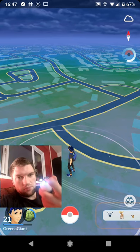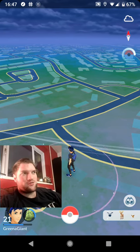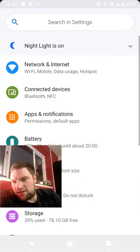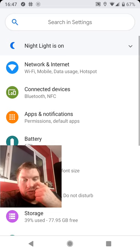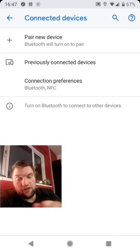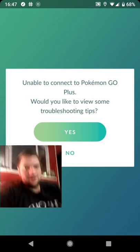If you go into your Bluetooth settings while it's doing this, which I've done before, it's like it pairs, unpairs, at like 20, 30 hertz, and it's flashing on and off in your Bluetooth settings. So if I go to your paired devices, come on. I don't know if it'll make your phone lag. Where it pops up at the top, just above here, isn't it? It's Pokémon Pokéball Plus, but it then vanishes and comes back, doing it at like the refresh rate of the screen. Looks hilarious. Don't know what it's doing.